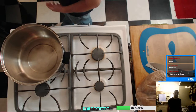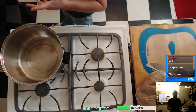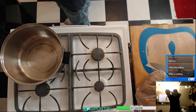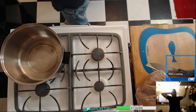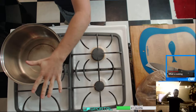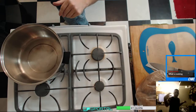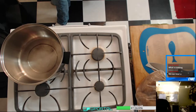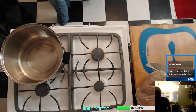Let me know if you guys can hear me all right. I've never done this kind of setup before, so I got a boom mic over here and everything. And I get my main webcam right here so you can see this area. And then I'm just using my laptop webcam, so obviously it's really shitty. But I wanted you guys to still be able to see me. I think I can still make this one just a tad bigger. Like this. It's going to cover up the donut goal thing, but whatever.